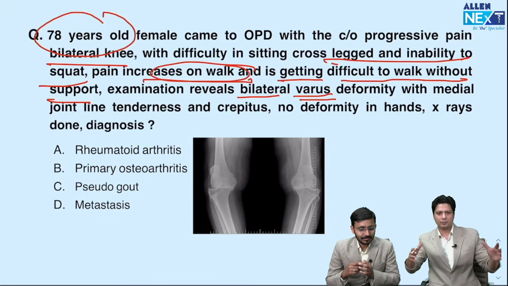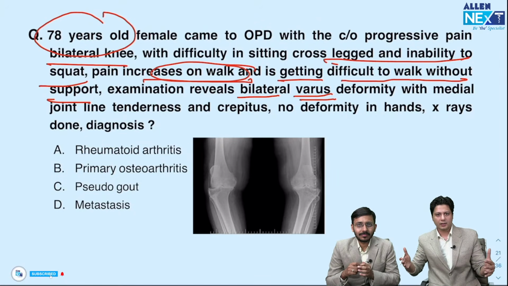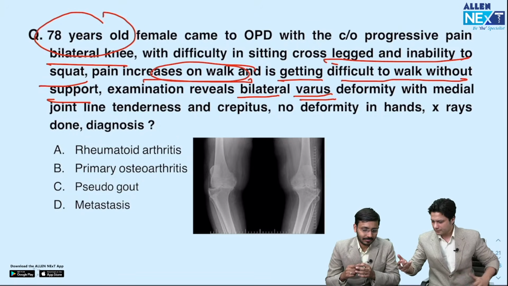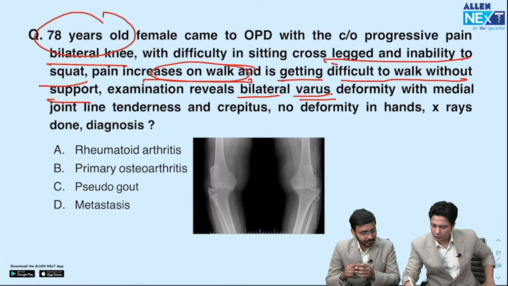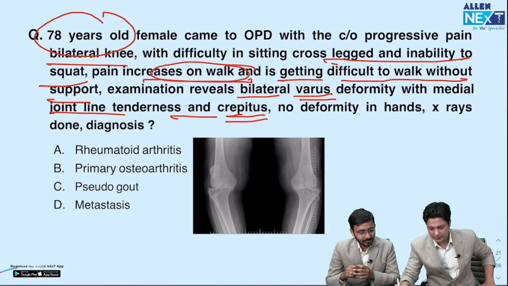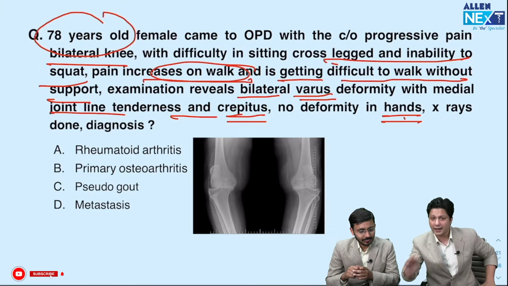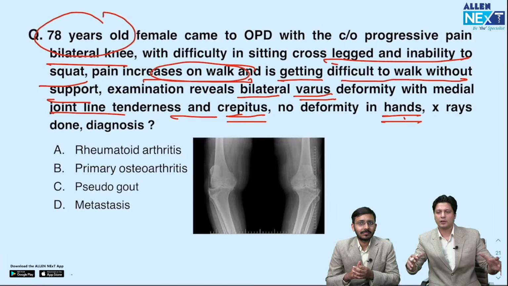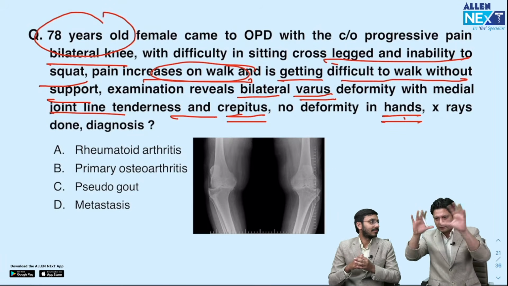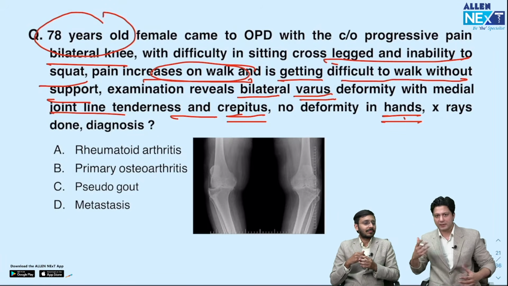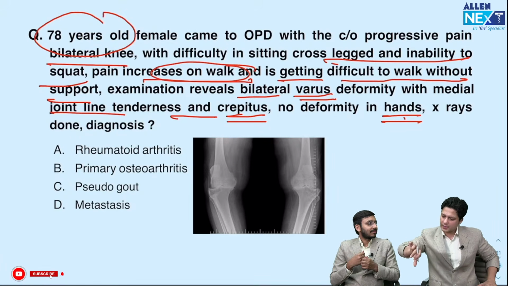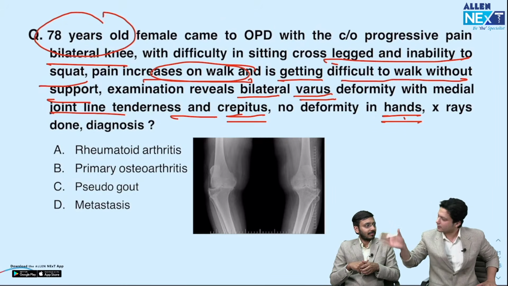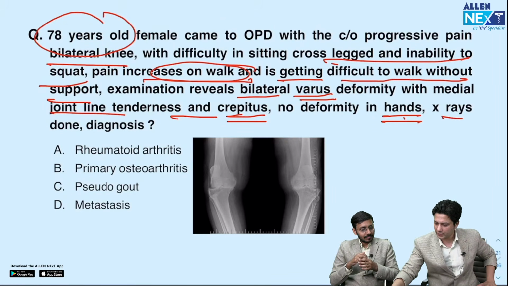All of you know the mediolateral deformities of the joint, in which the joint is kept extended. It could be varus or valgus. There is medial joint line tenderness and crepitus. No deformity in the hands. Obviously, they have mentioned specifically that there is no deformity in the hand, because when such a patient comes to you, you will examine the entire individual, and one of the specific findings you will look for is any swelling or deformity in the wrist joint or hands, in order to rule out certain other conditions. So X-rays are done.